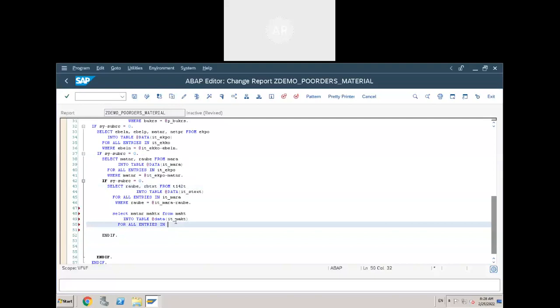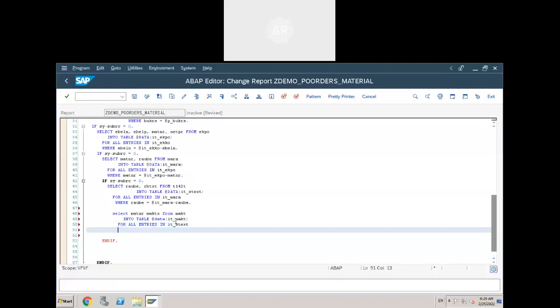Like this? For all entries in IT underscore S text where Matnr equal to. Is it going to work? No, sir. Do you have a Matnr field here?